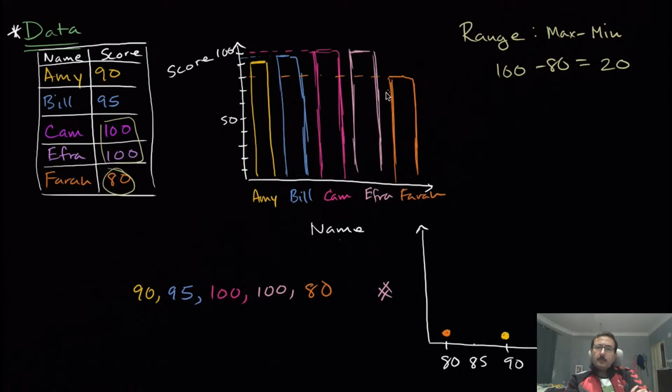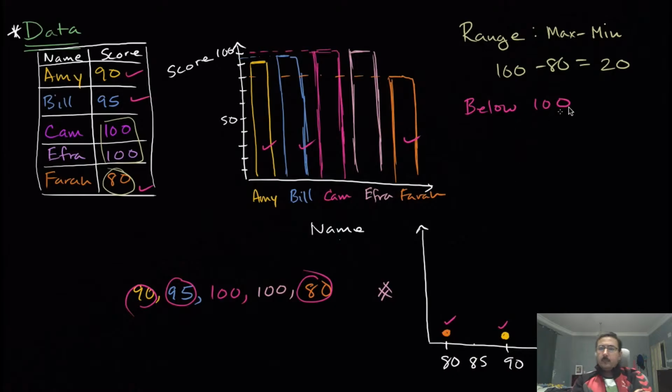You could also ask yourself, well, how many people scored below 100? And these are just interesting questions. And you can actually answer that question. Well, actually, you could have answered either of these questions with any of these different ways of looking at the data. If you say how many people scored below 100, well, 1, 2, 3. Looking at the frequency plot, 100 is up here, so it's going to be 1, 2, 3. And so any way you look at it, you would have gotten 3.